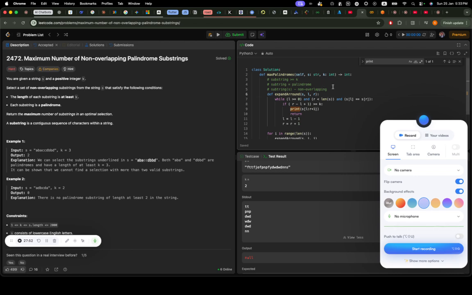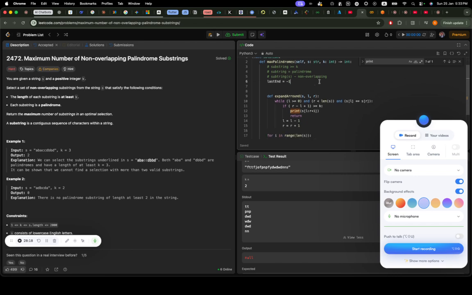We can ensure that by having a global variable which will help us check that. We can have a global variable called last end, and it will be equal to -1. Why is it equal to -1? Because we don't want it to be an actual number where the first element we check wouldn't satisfy that condition. So this is what we are going to use last end for.